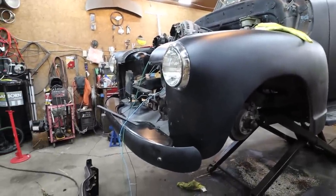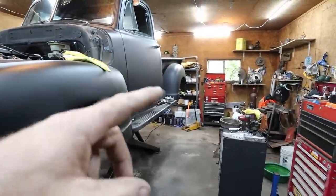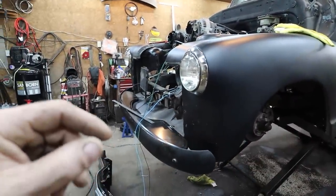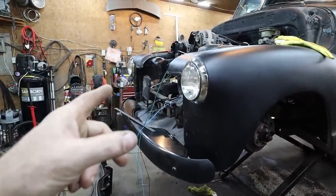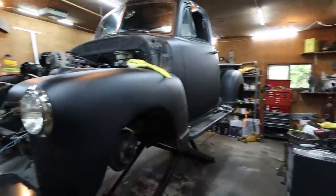Anyways, what are we going to do first? I think we're going to work on the taillights. Let's get that done and wired. And then we can focus on the front. Because, yeah, I think that's all we got to do in the back. Once we get that out of the way, we are in the home stretch here.